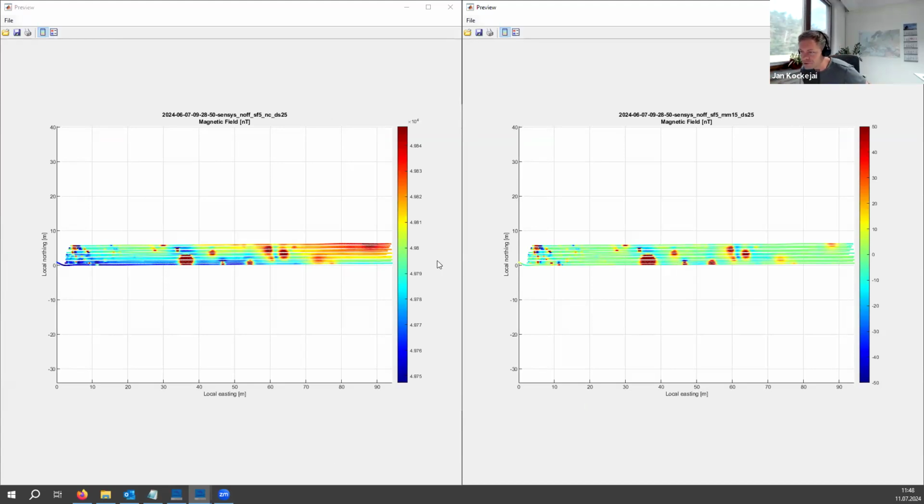You have to look closer because you see the values here. On the right side, the compensated version, you go from plus minus 50 nanotesla around 0, and here you have the original magnetic field values at about 49,800 and plus minus 50 from there.